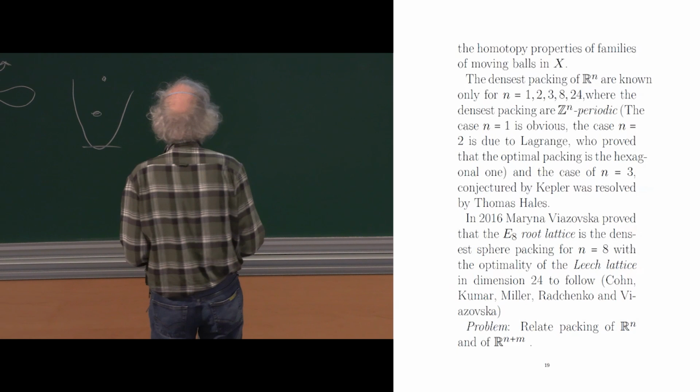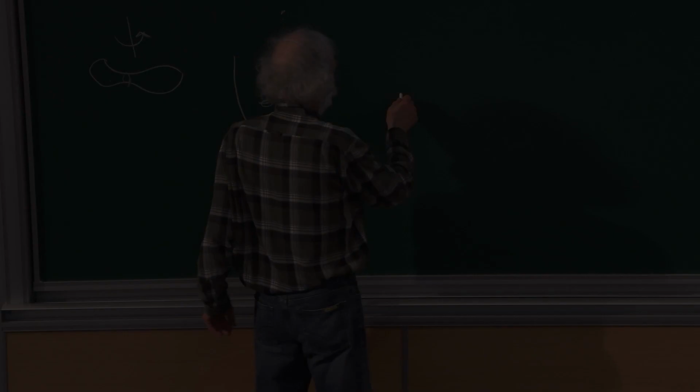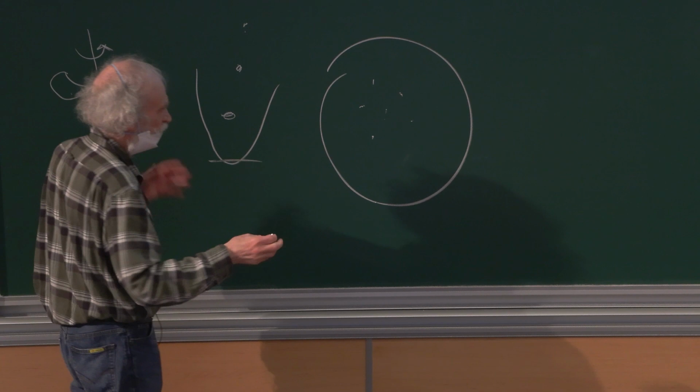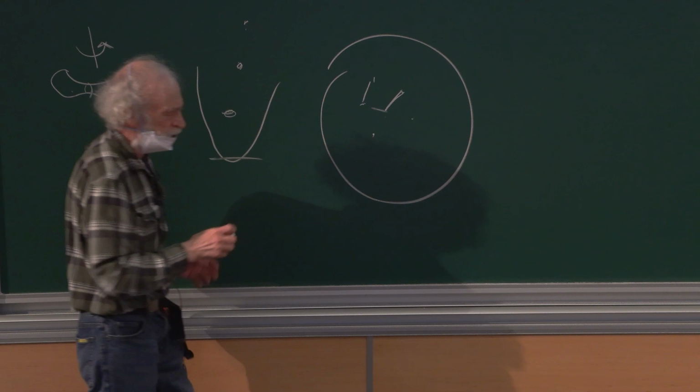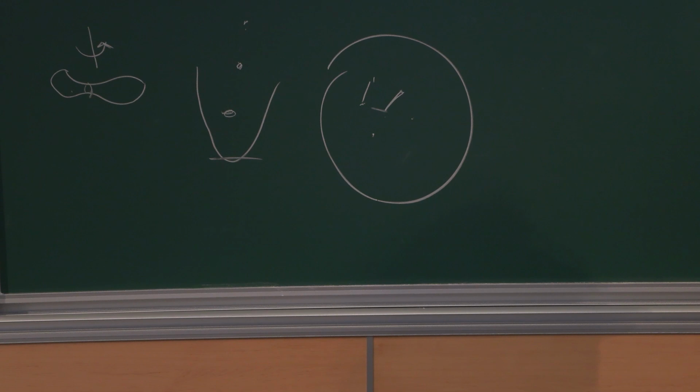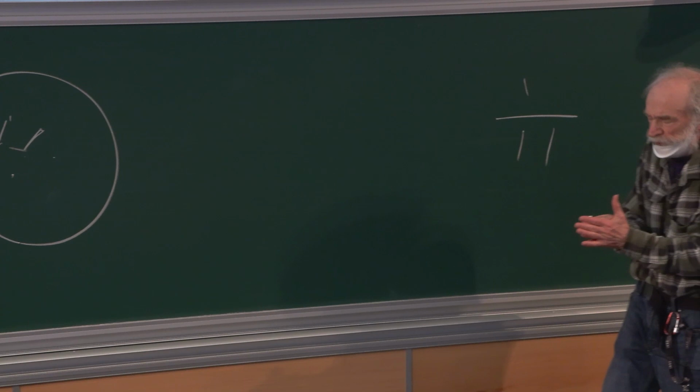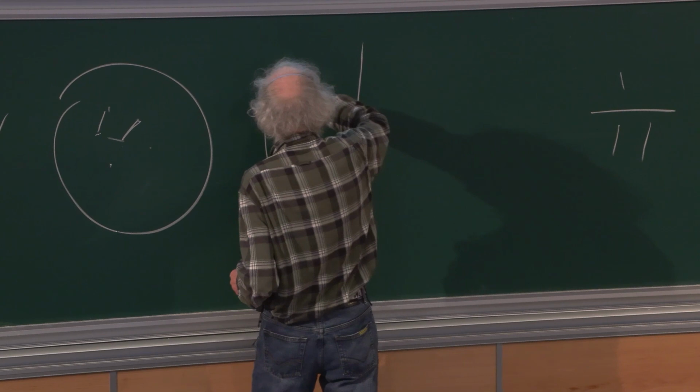You have these points moving in some ambient space, and the balls eventually become infinite. Between points there are these distances, and out of these distances you make some energy, and the easiest one will be 1 divided by the minimal distance. So the closer they come, the stronger they interact. And so you have this function. You look at a sublevel set and ask what is the topology of the space.